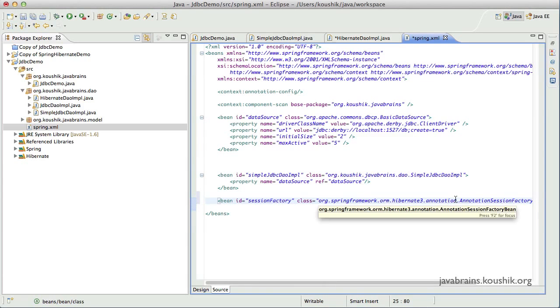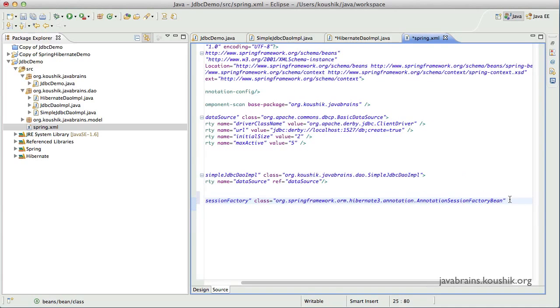So this will tell Spring that it needs to instantiate a bean of this class and provide it as a singleton. But then in order to instantiate a session factory bean, you would need to know what the database is. And if you were using Hibernate without Spring, we would use a configuration file. We had a hibernate.cfg.xml, which had all the details about configuring how Hibernate behaves. Well, in this scenario, when we're using Hibernate with Spring, we don't need that configuration file. We can actually specify the configuration parameters for Hibernate in this bean definition itself.